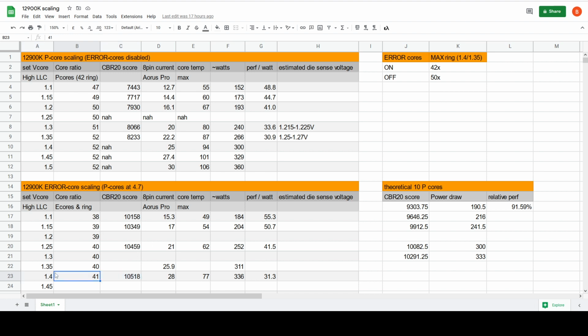They just scale with core voltage anyway, so there's no "oh, you can do this to make the E-cores clock higher without massively increasing overall CPU power consumption." No, the only way you're getting the E-cores to clock higher is if you blow out your power draw on the P-cores, which is dumb, because they already pull a ton of power. They already run kind of hot. I don't know why you'd want to make that worse for marginal improvements in multi-threaded performance.